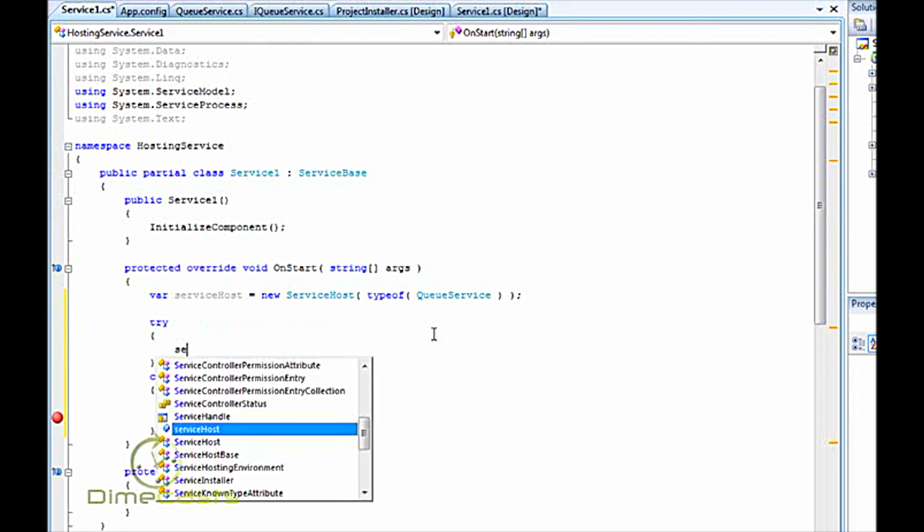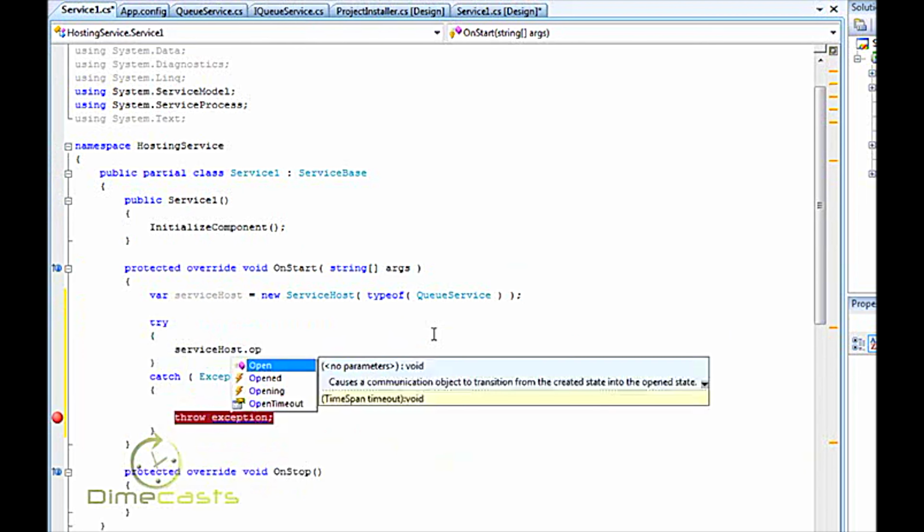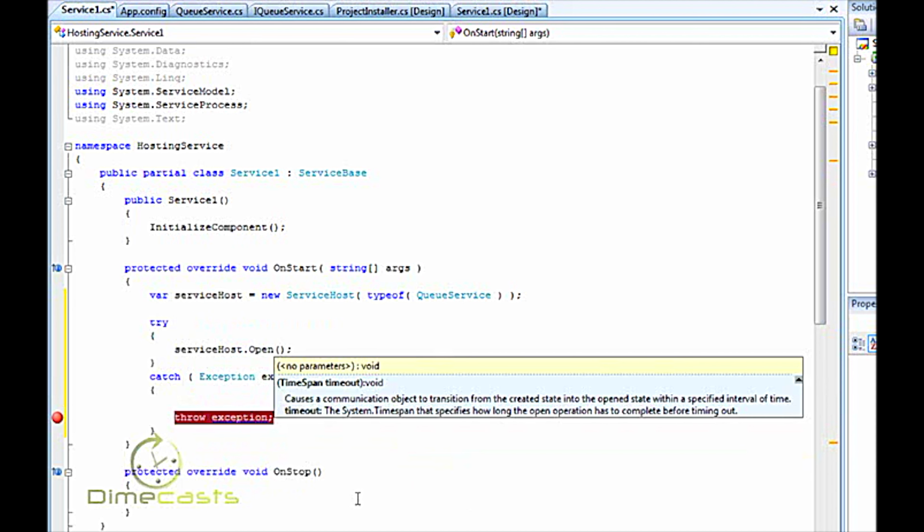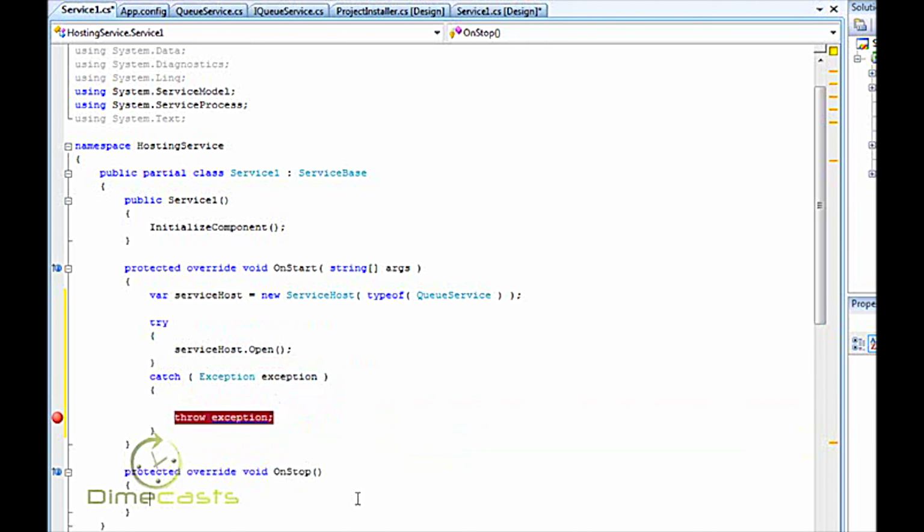Now to be a good little soldier here, we'd want to write some code here to actually close this WCF service. We're not going to focus on that too much here. All you really do here is just create this as a global variable and then just close it later on.